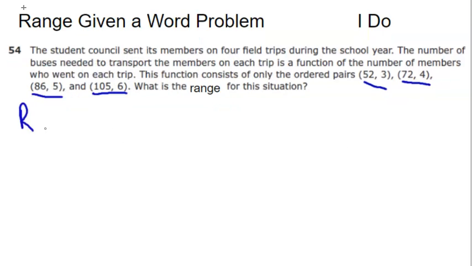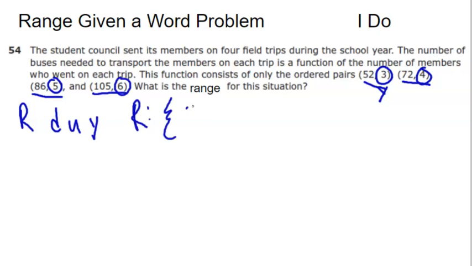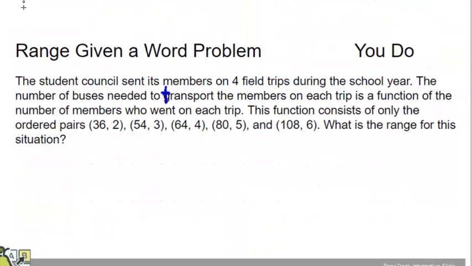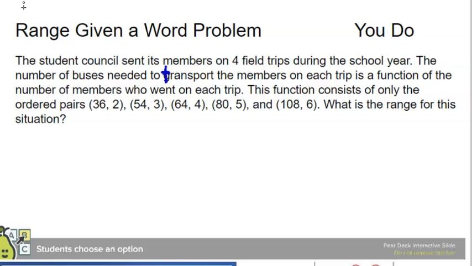So let's recall that range is down, up, y. So we're only looking at the y values. That's the second number. So we're going to order these from least to greatest. They look like they're already in the correct order. And that would be our answer. On the next slide, go ahead and answer the word problem on here for yours. Choose the option that is the correct answer.